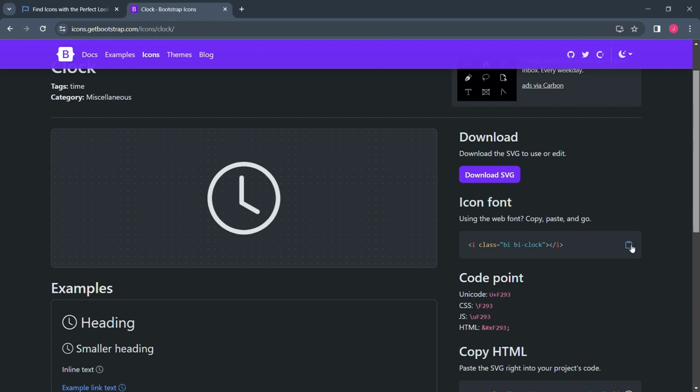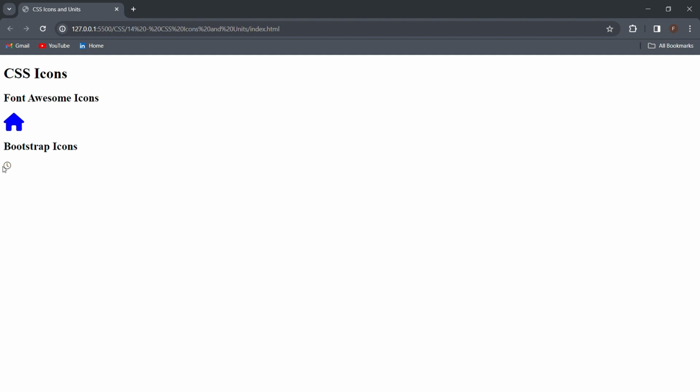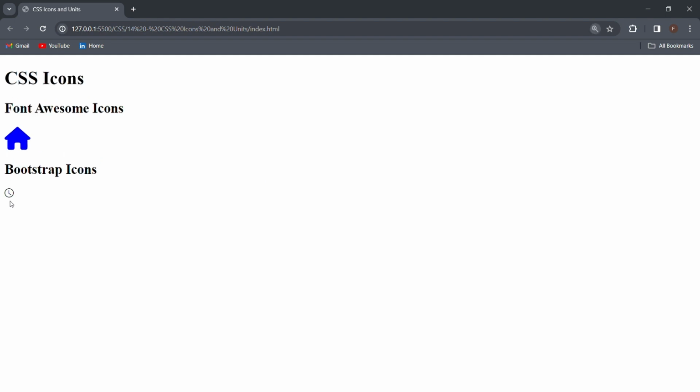So let's go back to HTML and paste this clock icon. So in my HTML, below the H2, I just paste my icon there, and you have seen it's there. So let us look at it, and to style it, we'll just use this class bi-clock, like there we styled the fa-house. You can just style it the same way. But before you style it, let us go to the browser and see how it is before styling. If you go to the browser, you can see the icon is here, but let me zoom the screen, maybe you cannot see it well.